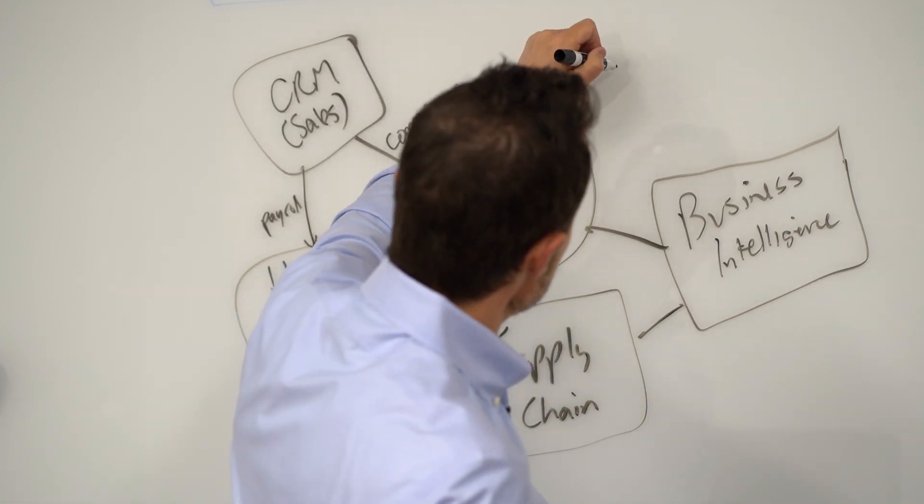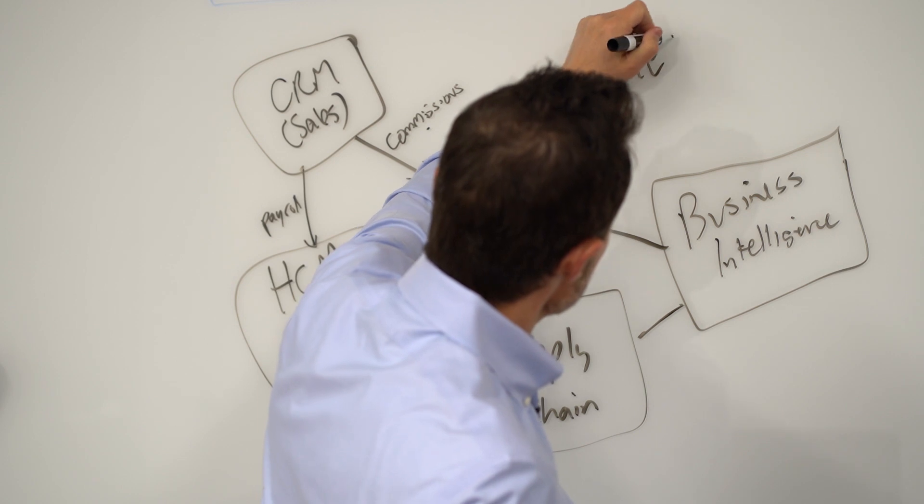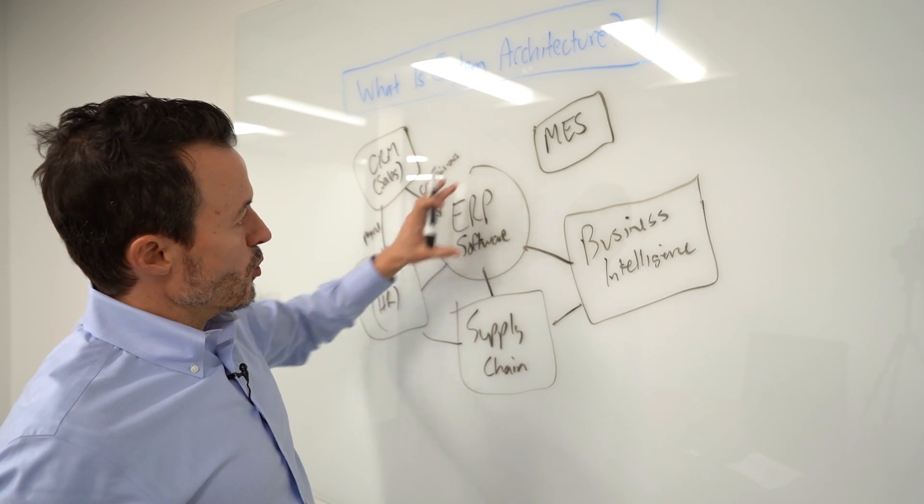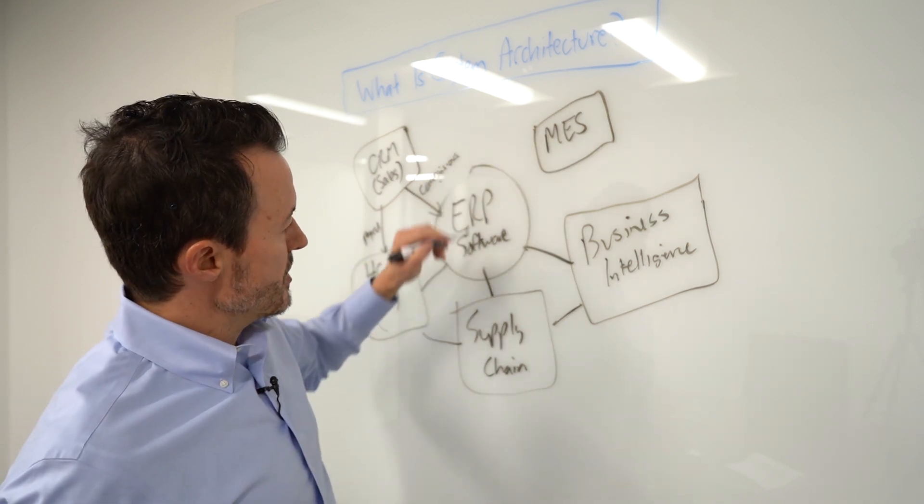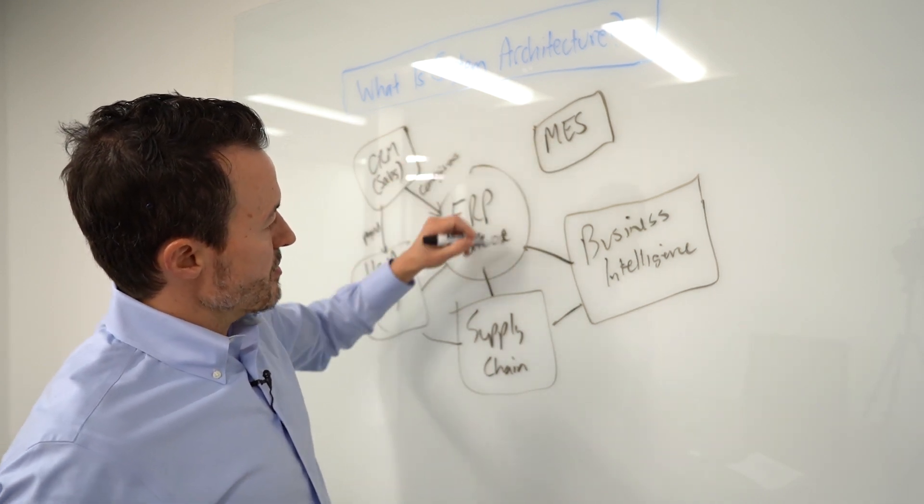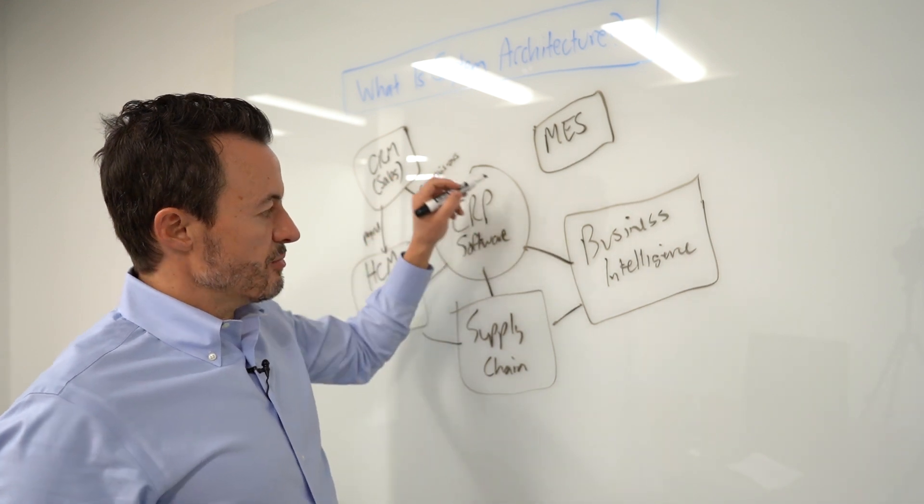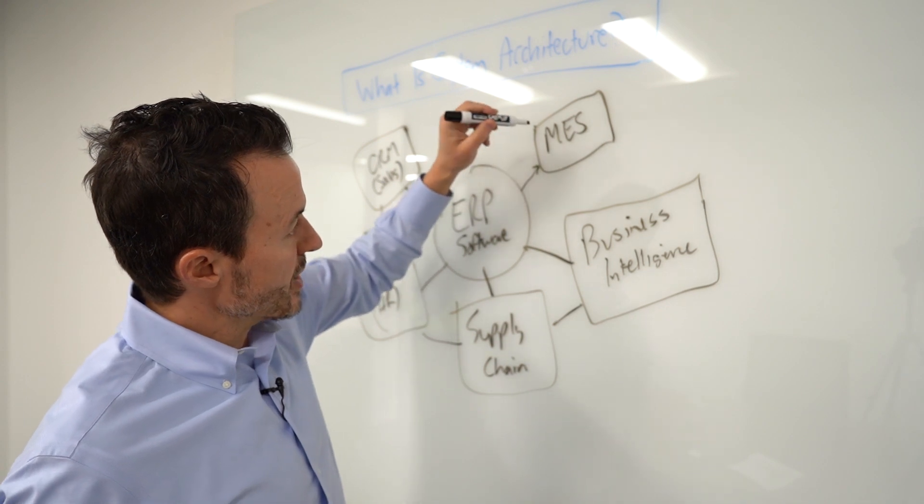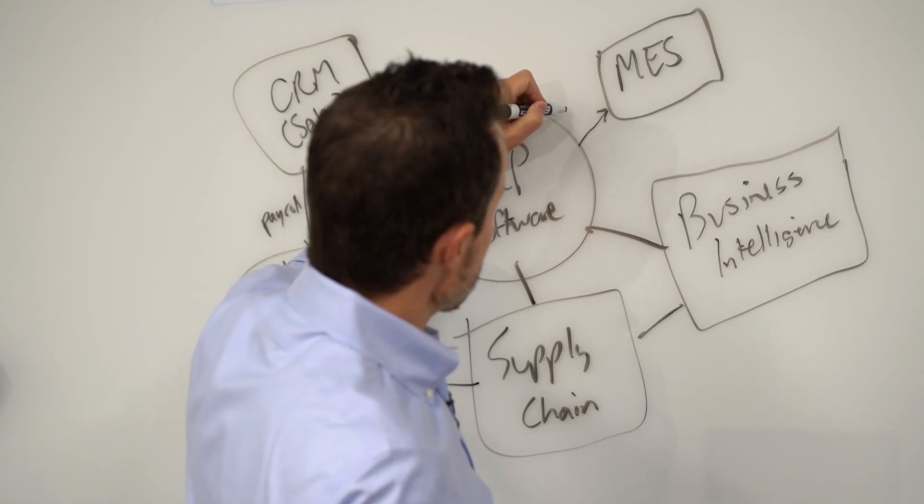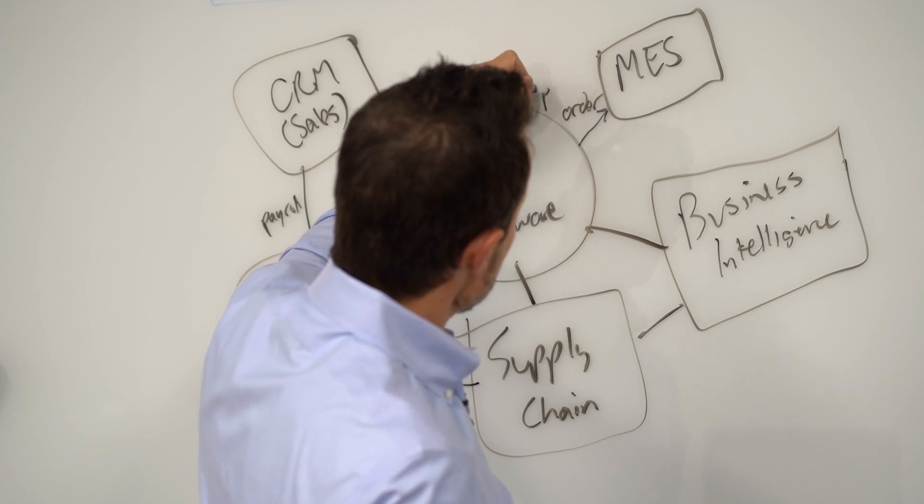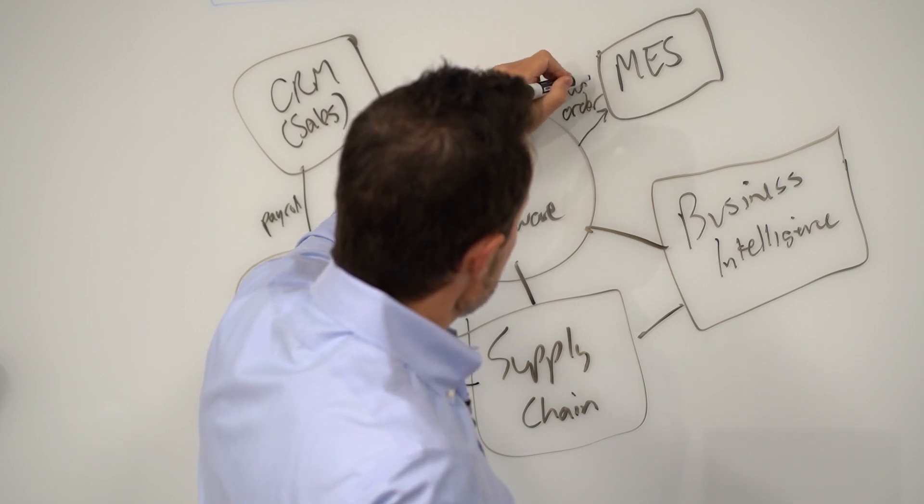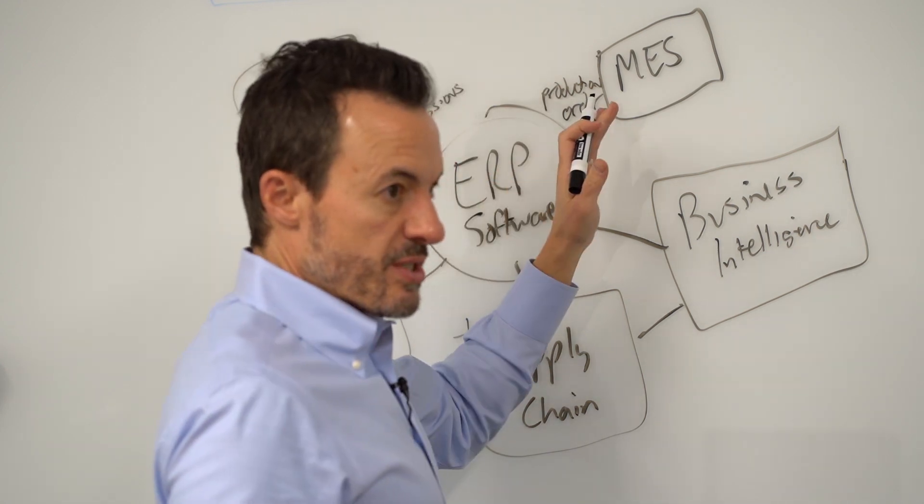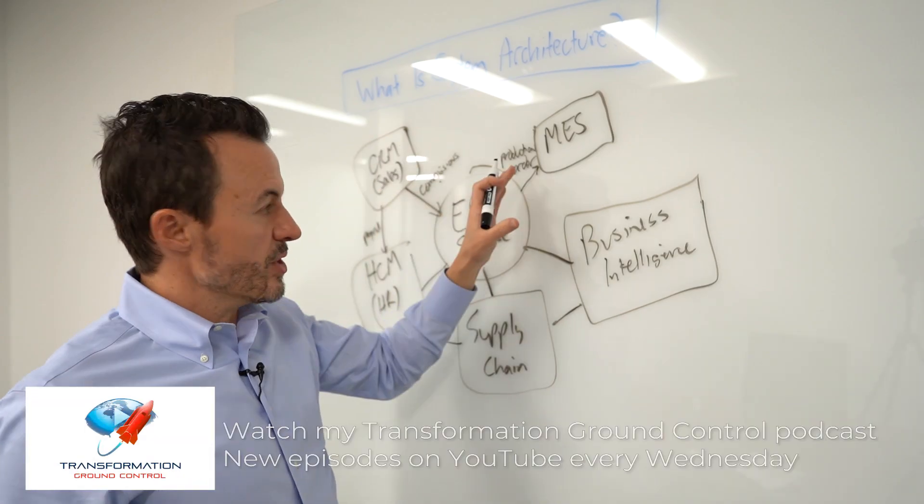Now it might trigger what's actually going to point out another system. Let's say you're a manufacturing organization and you have manufacturing execution systems, sort of your manufacturing planning systems. Now the salesperson has sold a widget that now you need to go produce. So your ERP software might create sort of a master production schedule for what types of manufacturing needs to happen. And that ERP software is now going to feed to your manufacturing execution software. And that's going to actually create an order or a production order, we'll call it. So you can see how this process over here triggers another step in the process that touches multiple systems. And these integration points are very critical.